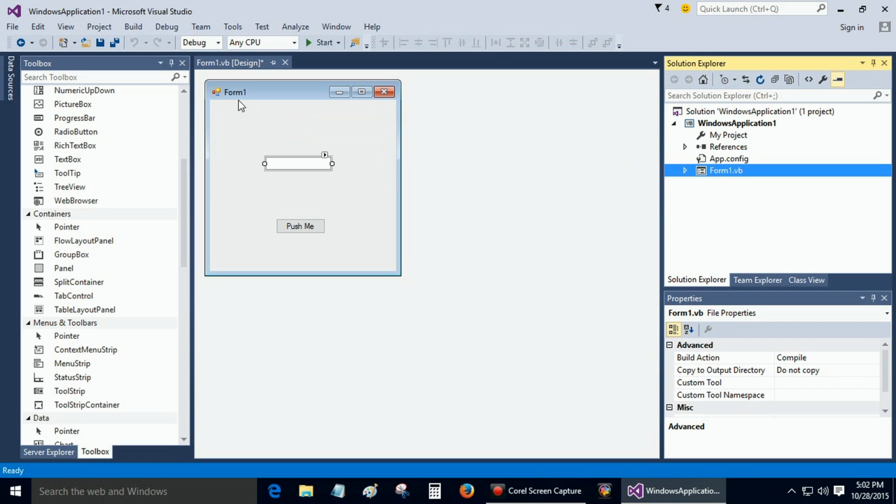And here too, we have Form 1 and we have Form 1 in the Solution Explorer. If we click here, we have Form 1, and then down here you can see our button. That's the button here. And text box is our text box.